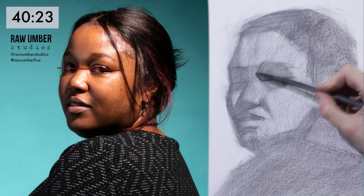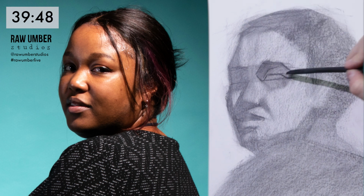Now, of course, both eyes are symmetrical, so feel free to reinstate that eye line. That should go from all of the corners of both eyes, so outer corner to inner corner. And this helps me with the measurements, and from there I can start breaking down that big eye socket shape into smaller dark shapes. First looking at the bigger shape of the brow, and then looking at the smaller shape of the eye, with a little dark shape near the outer corner there.